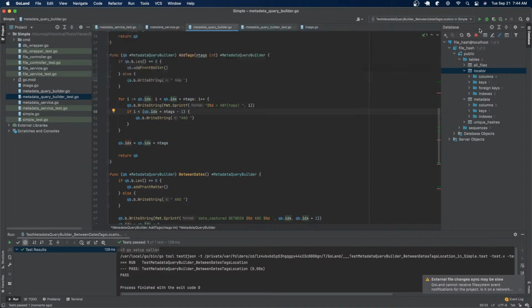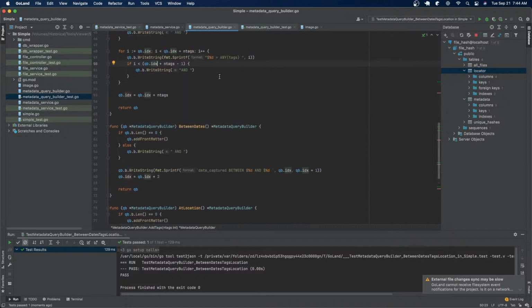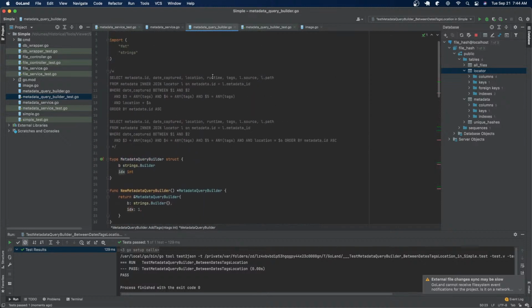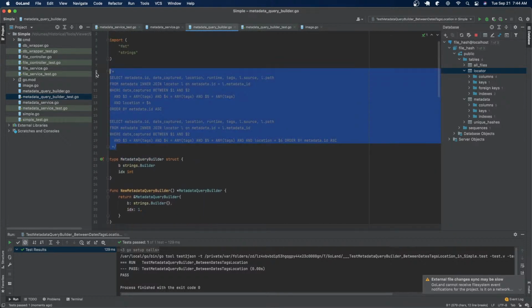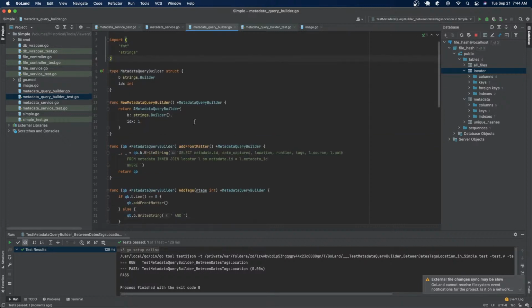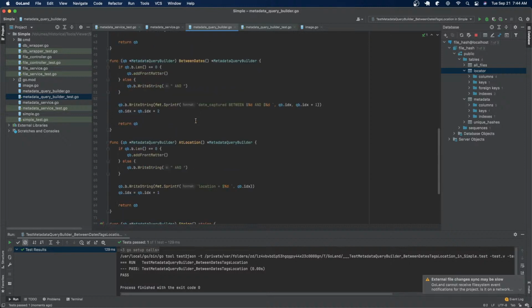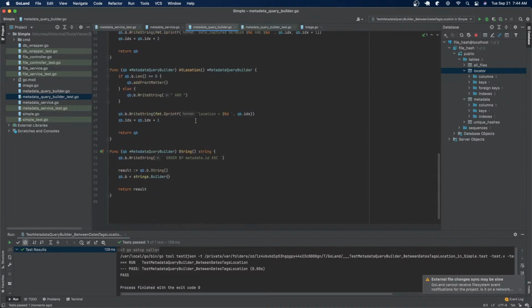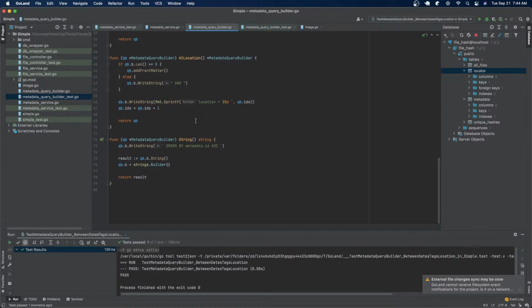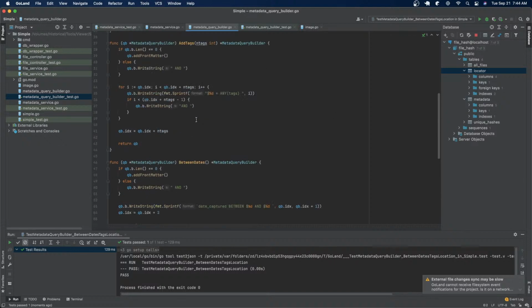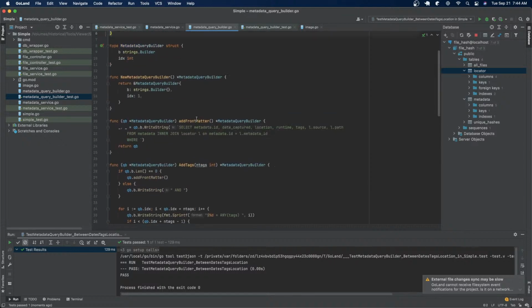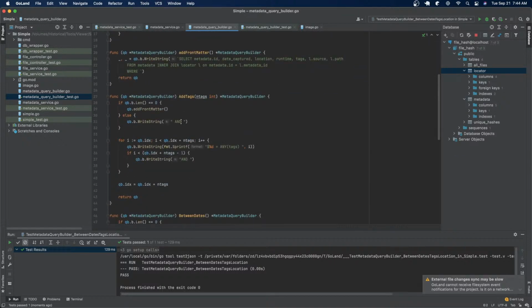Okay, I think that's enough for today. Let's go ahead and get rid of this comment. Is there any quick and dirty refactoring I'd like to do here? Yeah, maybe change this method a little bit.